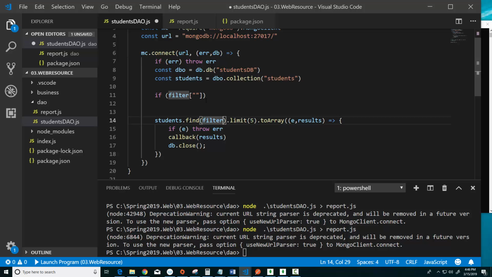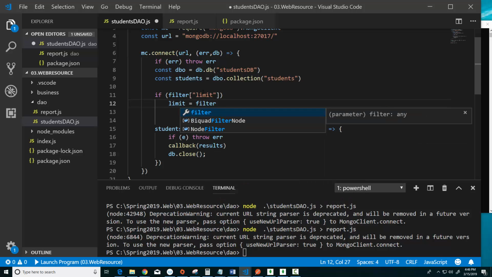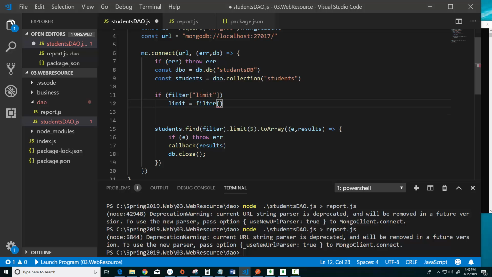Basically, I'm going to check to see if it has a field called limit. If it has a field called limit, we're going to say here, filter, and put the limit into here.